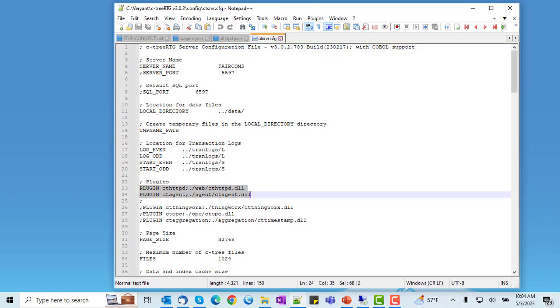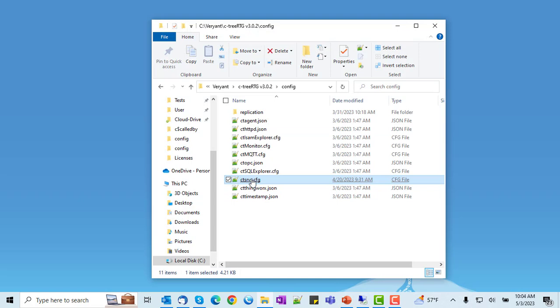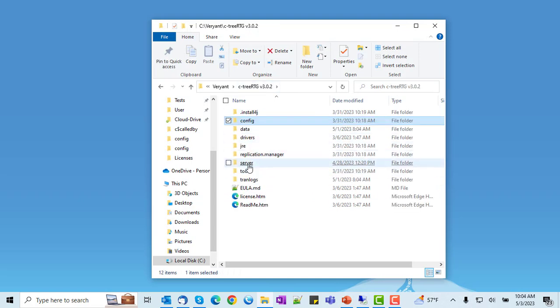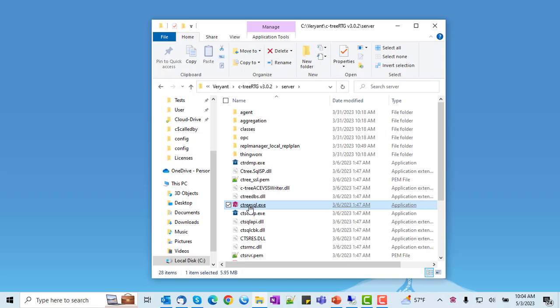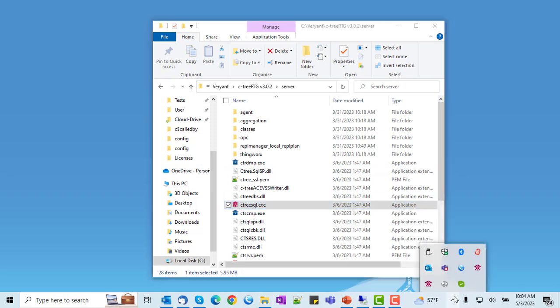These are my replication plugins. Now that I have uncommented those two lines, I can start my server. Go into Server and click on c-tree. And if I look down here, I can see my two servers. There's my production server, and here's Memphis.